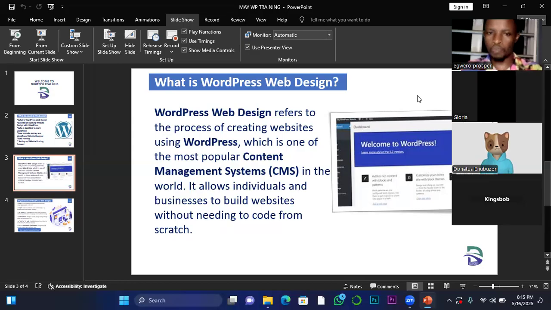WordPress is one of the most popular content management systems, abbreviated as CMS, in the world. 40 to 50% of professional websites out there are built directly or indirectly with WordPress. It allows individuals and businesses to build websites without needing to code from scratch.